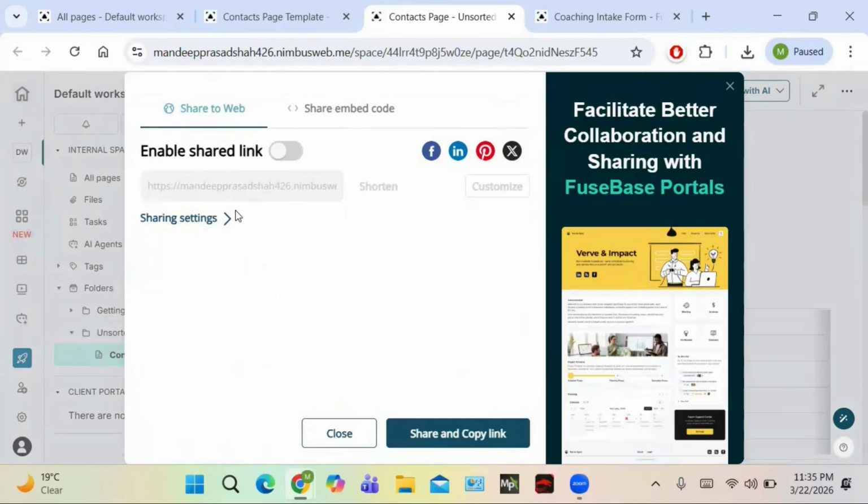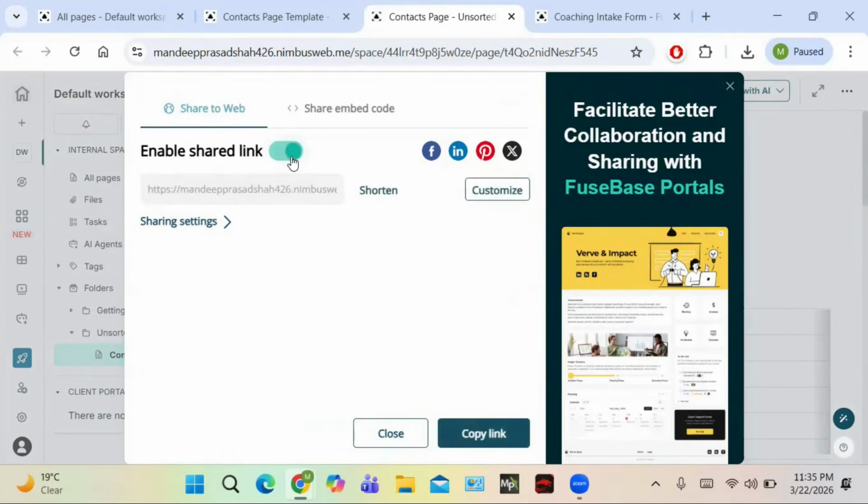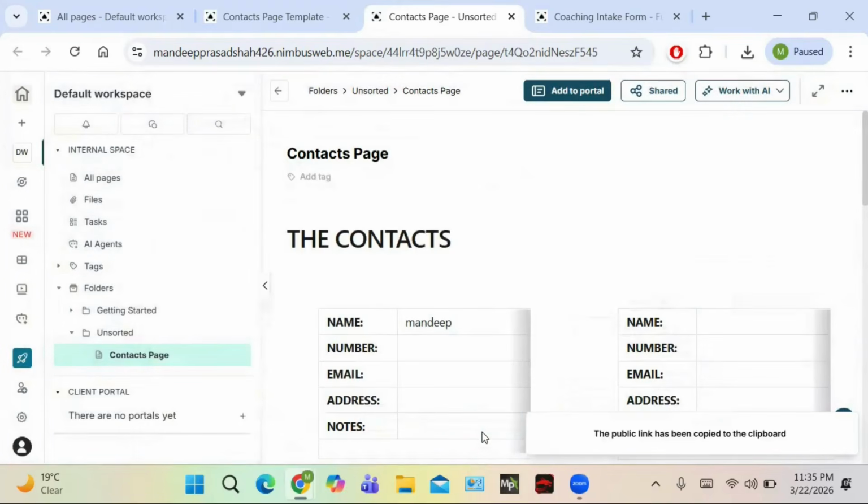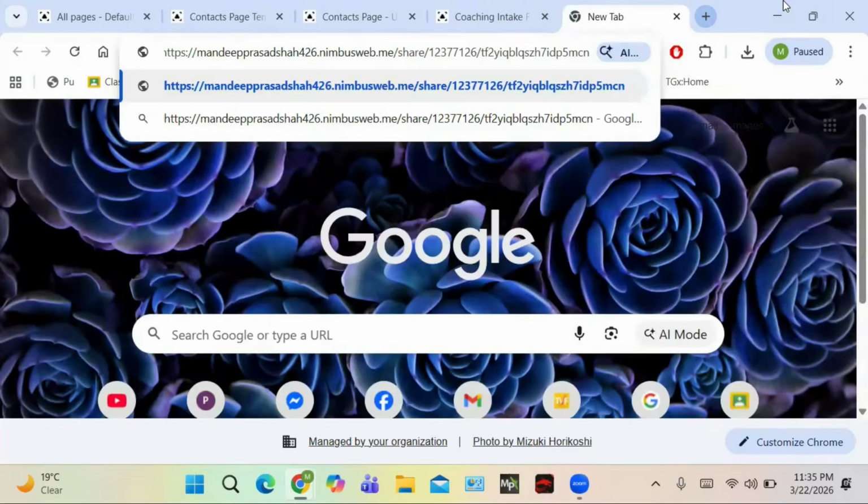So this is the link. Click on enable shared link. You can shorten or customize this link also, or you can just click the copy link button and copy the link, and whenever you give this link to anyone, people who open this link will be able to find this contact space.